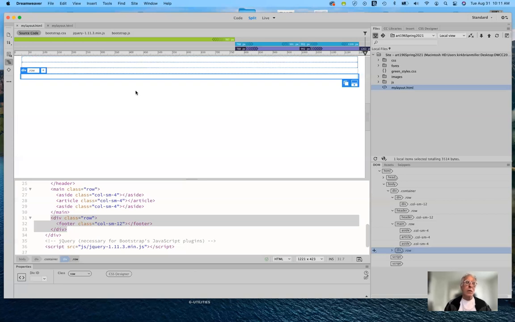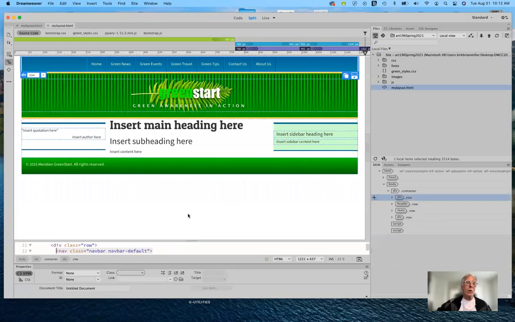Now, once we complete this in lesson 5, which will be starting on Thursday, when we start to work on lesson 6, this is what it's going to look like. You can see that basic structure still holds true, that we have it along the top. This is where we're going to insert our navigation bar. This is the header right here. And then this is the main row and where we put most of our content.